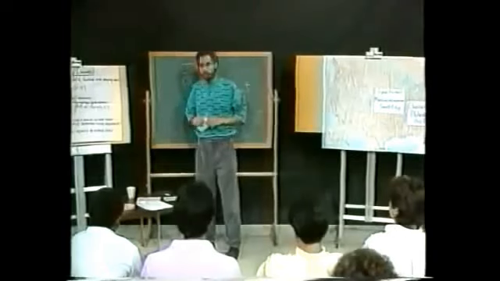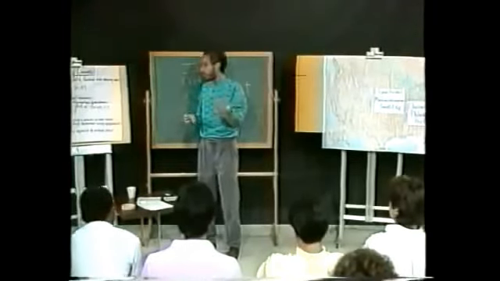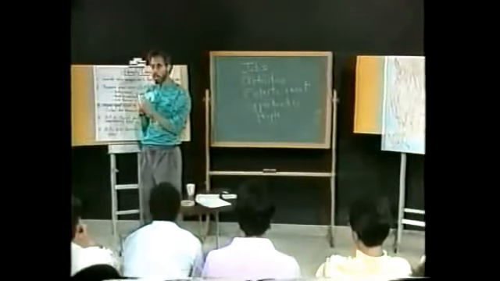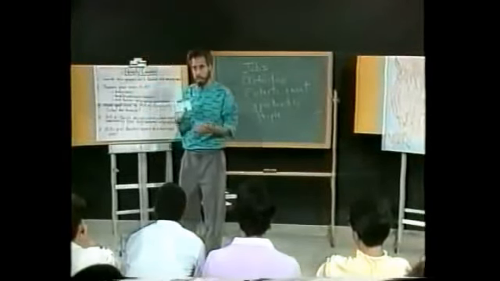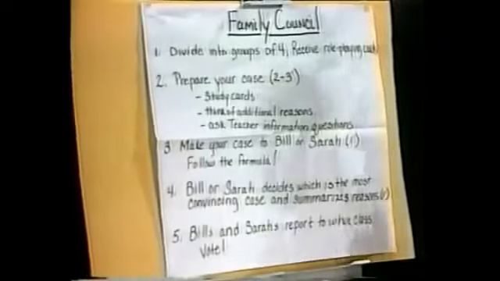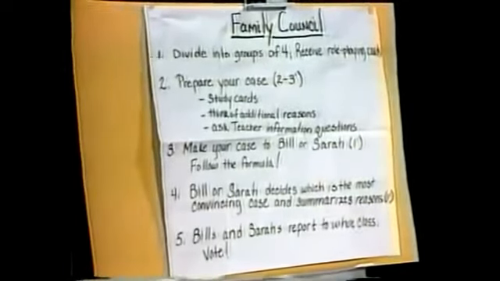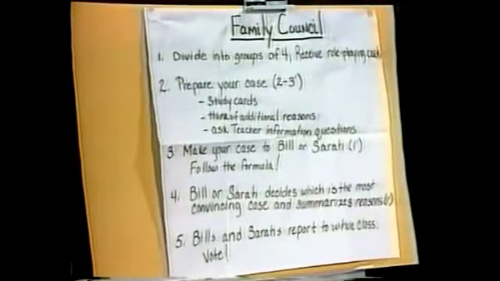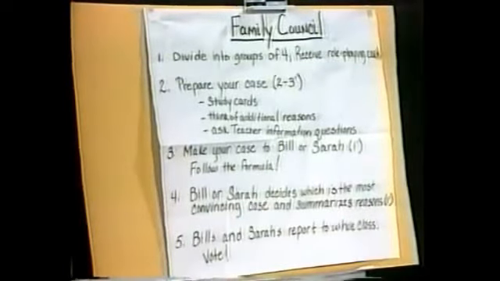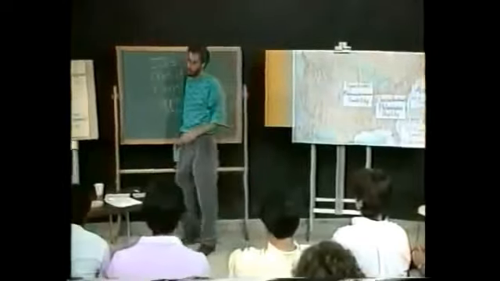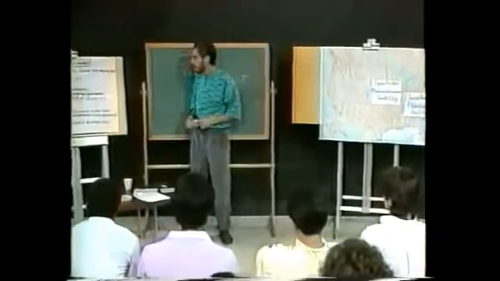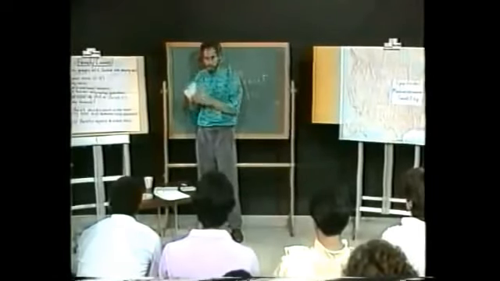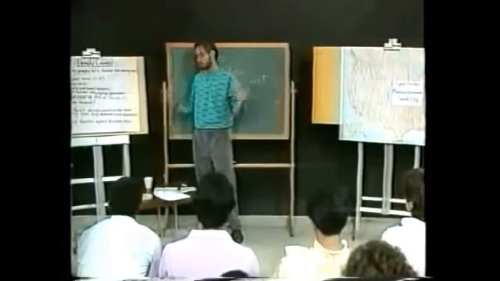These will give you hints about how to make a case for your place. Okay? What you will do is first take a couple of minutes to study the card, see the information, think up additional reasons besides the ones on the card, for living in your place. Okay? You're free to ask me any questions you may have about any of these places, because I've been to all of them. I know them all pretty well. Okay? Then, once those 2 minutes are up and you've prepared your case, the family council will start.